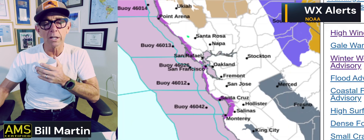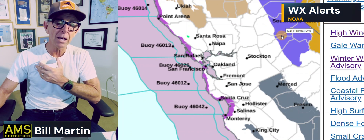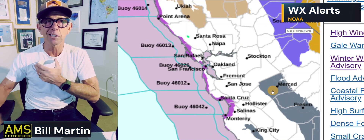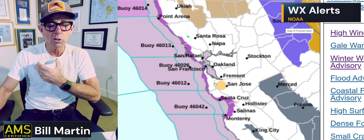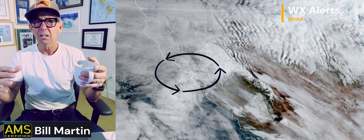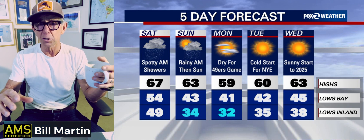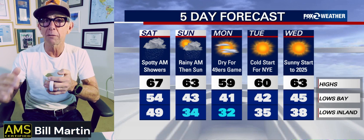Here are some of the warnings, watches, and advisories. The Tahoe area has a winter weather advisory in effect — they'll keep that up until tonight and tomorrow morning. Then you've got a dense fog advisory going into effect tonight. When you see dense fog advisories, the atmosphere is getting stable — the winds are starting to die down. The surf warning along the coast will be dropped and they'll probably leave a high surf advisory up. The five-day forecast is a dry one — not completely dry, but after tomorrow things mellow out and we get less wet weather. Swell still stays big, and mountains still have icy conditions, not just the icy layer between snow packs but on the highways as you drive overnight tonight.